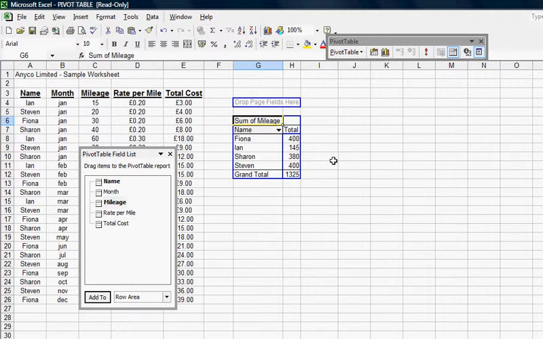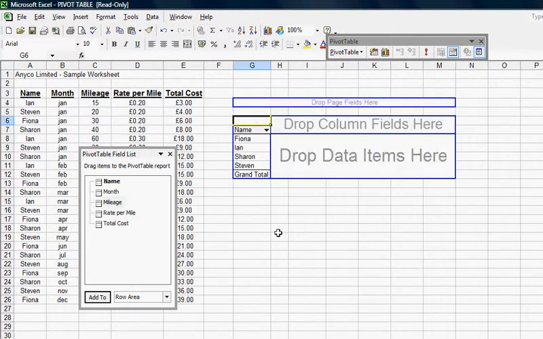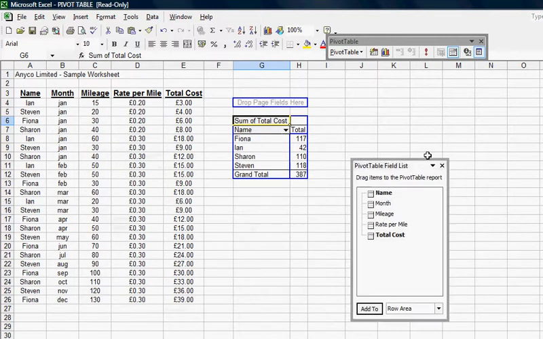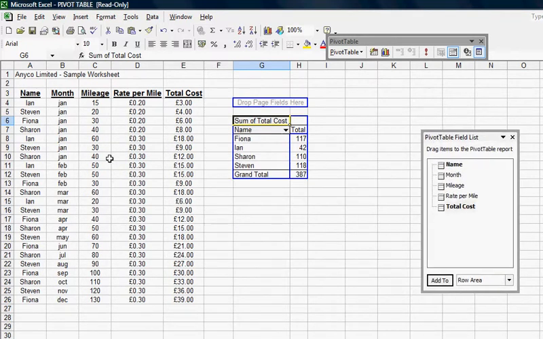Now if I wanted to change my mind about that, to remove things, I simply drag them clear of the pivot table area. Don't drag them up, as they tend to drop into the page area by accident. So if I want to remove anything from here, like the mileage here to change it for money, I'll click and drag that down and clear of the pivot table, and instead go and get the total cost field and drag that into the data area instead. And there we have it. That is the simple way of producing a pivot table from a set of raw data within an Excel spreadsheet.